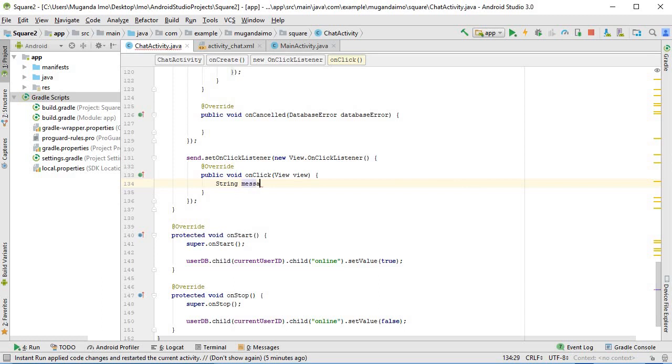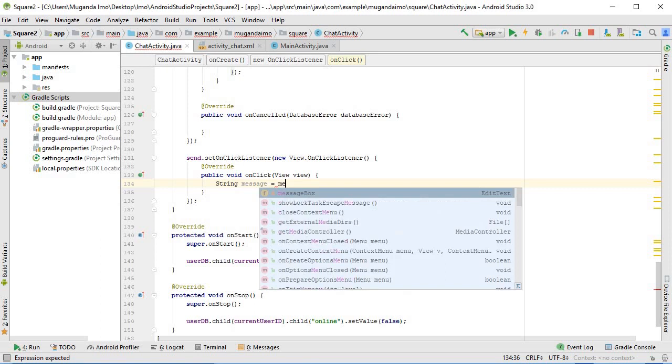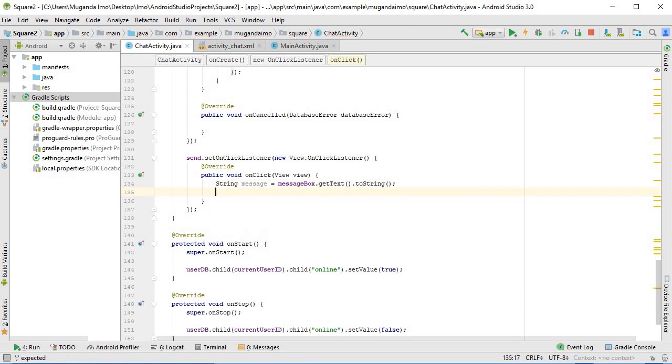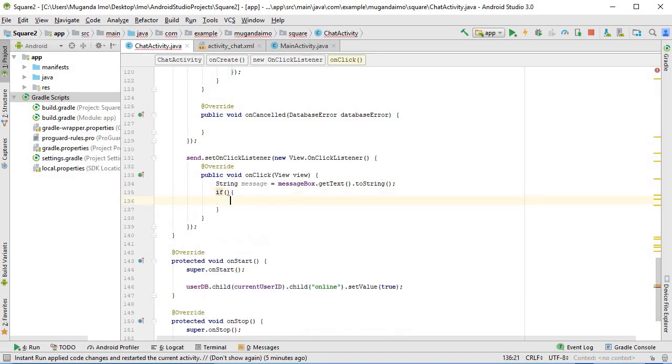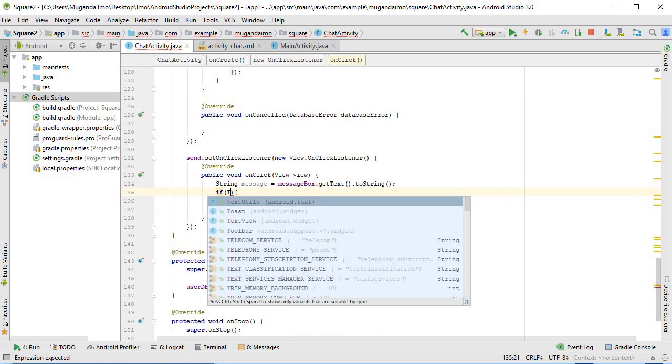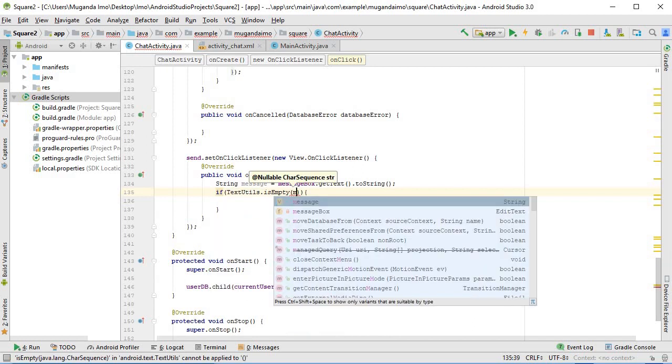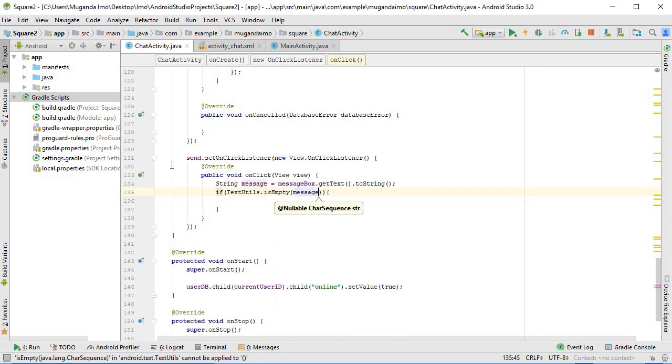So string message is equal to message box dot get text dot toString. Very simple. Next, we have to make sure that message is not empty, so we aren't sending an empty string to the database. So TextUtils dot isEmpty message, and we will put a not here. So if it's not empty, now we can actually start sending the message.